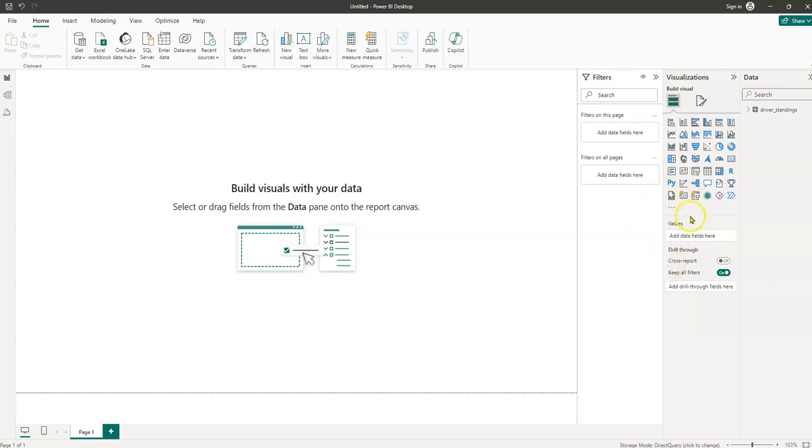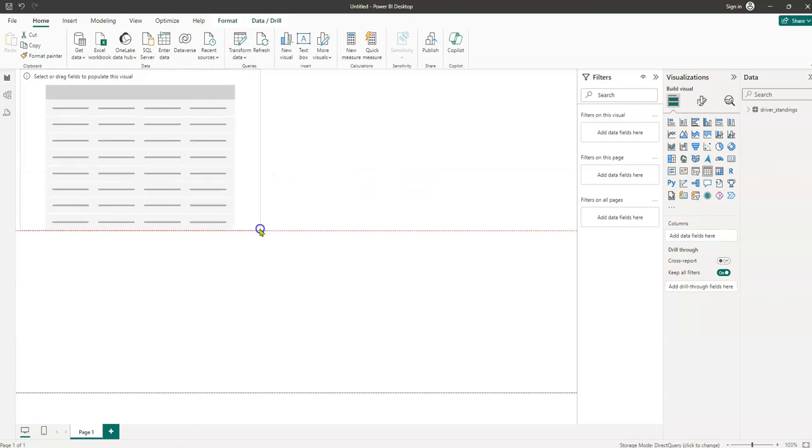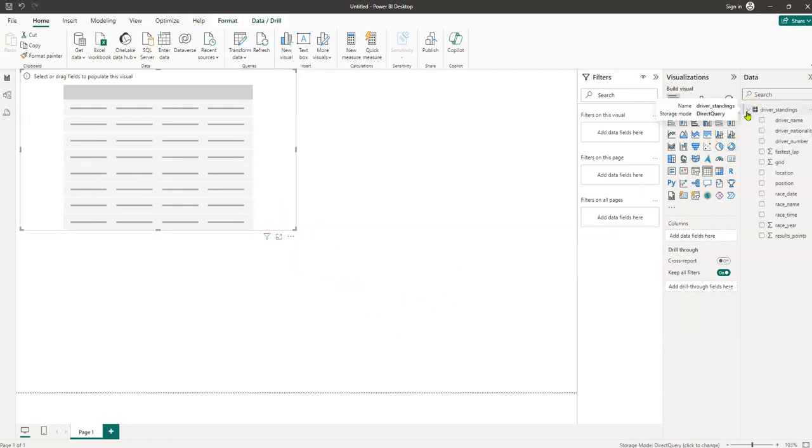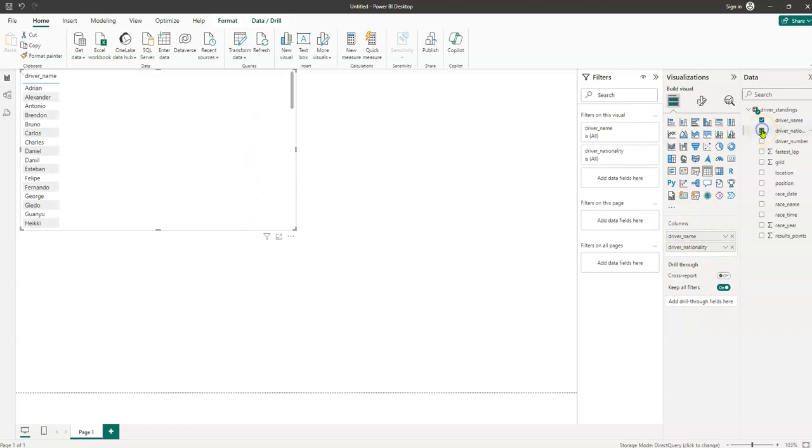So for example, I'm going to start with a simple table chart. I'm going to click on this table chart and place it just right here as a single visual. Inside this, I will be able to call the resources, so I will expand this. Suppose I would like to see the driver name. We'll click on the driver name. Then I want to capture the nationality. Just next to it, I will be able to get the driver nationality, from which nationality this driver initially is. Which is just another option you can have right here.